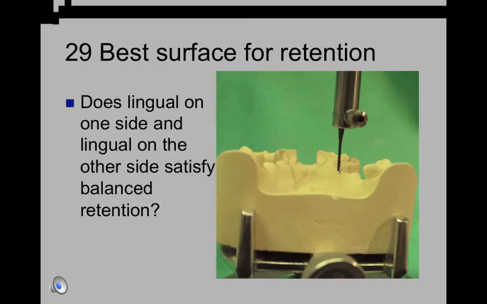We said a disadvantage, though, of having the direct retainers on the lingual is that you have to dip down the major connector so that you can put an arm on the tooth, and you have to avoid that marginal gingiva by at least 3 millimeters. And the other thing that you have to think about, we have to have a major connector that's at least 5 millimeters wide for strength below that dip down area.